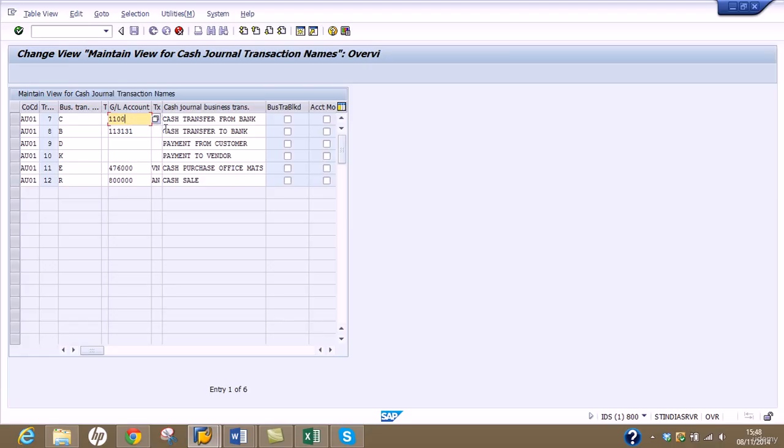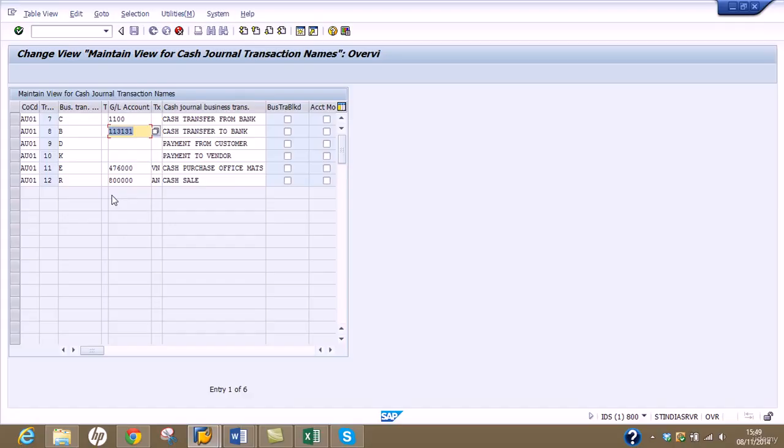So in the next step, cash transfer to bank. Which GL account will we mention here? But that is assigned already in the previous step. When I created the cash journal AUC1, over there I assigned the GL account as well. If you click on B to see what type of transaction, it means cash transfer to bank. That means you put the bank account, because it is internal posting, nothing to do with the customers.